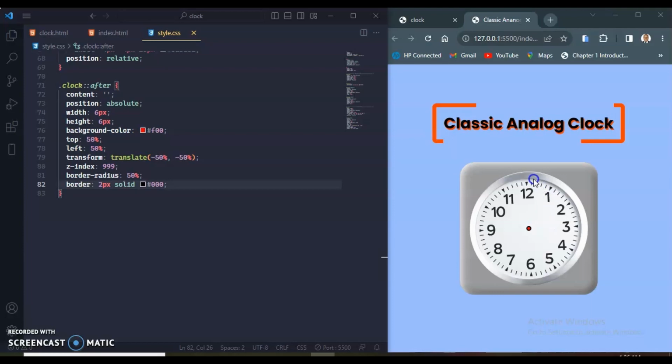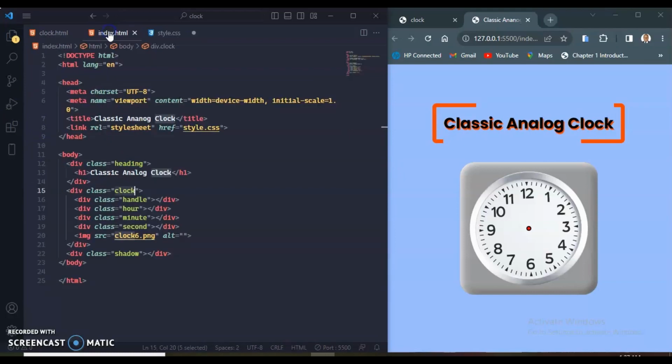Remember earlier on we positioned the parent here, we gave it relative, meaning anything we create inside here is going to be contained by this parent, so we may not go beyond that. Now what we're going to do is get from our HTML file these classes here.